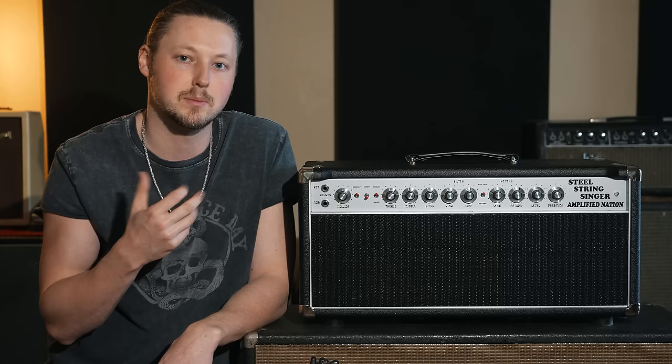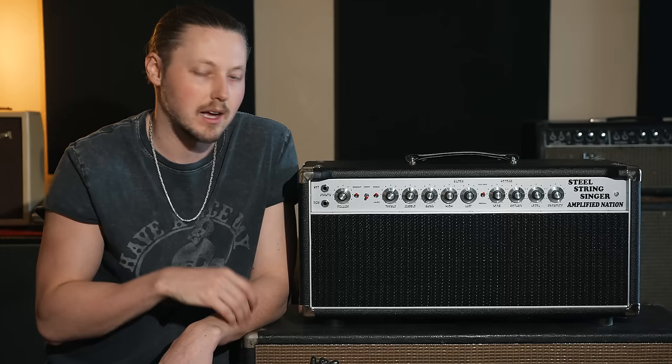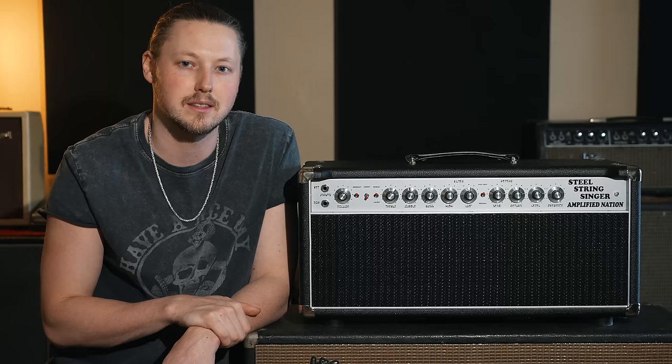But if you're playing really big venues that can handle an amp like this, and you want a super clean, tight tone, that's what the Steel String Singer is. I want to finish out this video by talking to Taylor a little bit more about the Steel String Singer, and then I'll follow it up with just letting it rip. I'm going to turn it up and try to find the settings that I think sound best with this amplifier, maybe run some pedals through it, and just have a little fun.